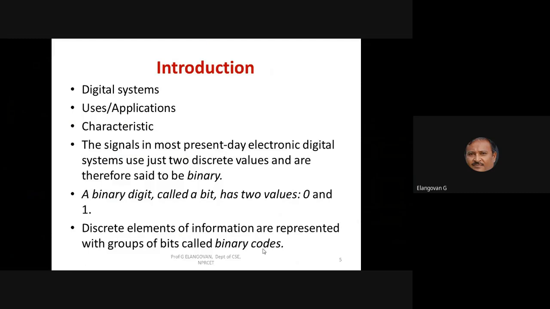And where we are giving the zeros and ones, we are calling it a digital system. When we use the zeros and ones as a sequence, we need to classify it into categories, so that's what we call bytes, nibbles, words, like that. When more than one bit is collected and represented in a different way, it is called binary codes.